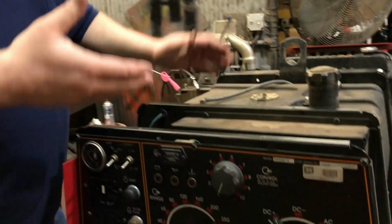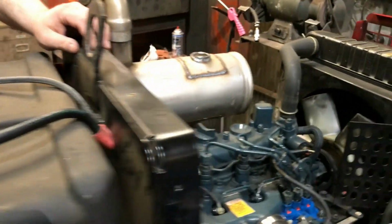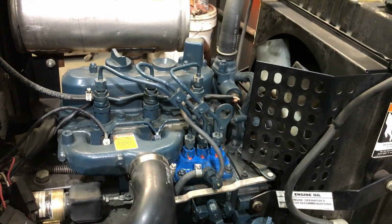Here we have a Lincoln Ranger 10. The machine had an engine issue, wasn't allowing it to develop full RPM, thus limiting its output. It is rated for 250 amps. We've got it set up on the load bank. Let's see what she'll do.